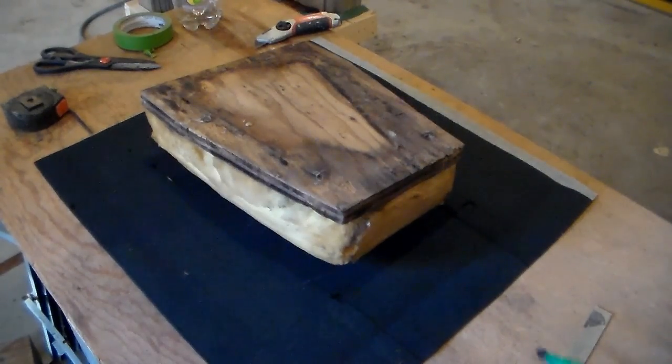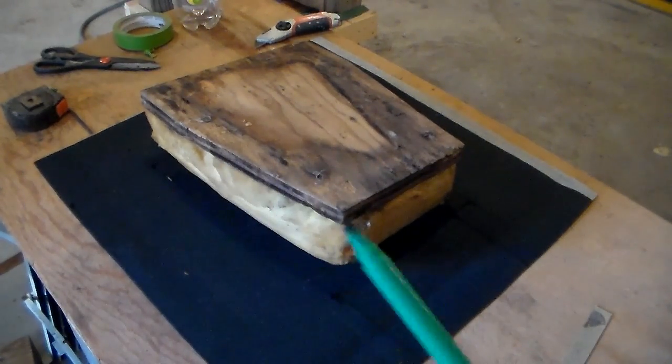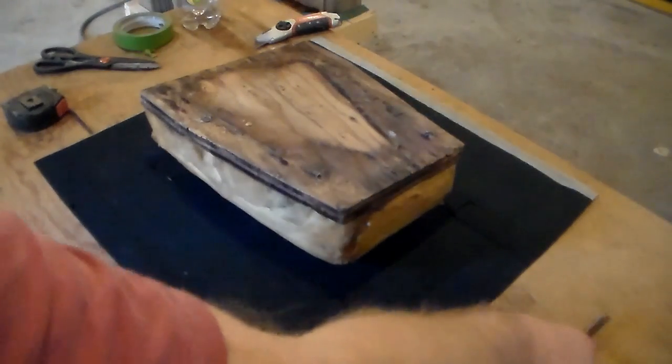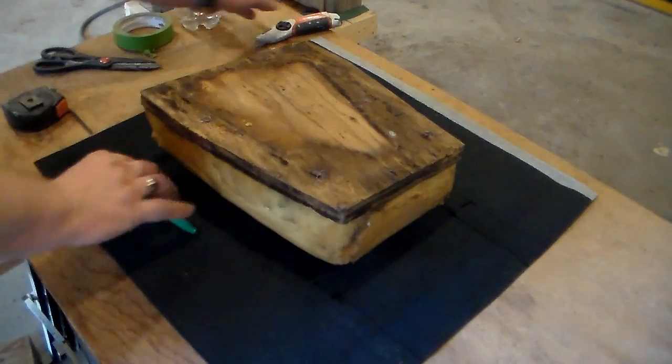And I will be the first to admit that I had no idea how to sew or do any of this stuff. I'm literally making it up as I go along. So if it works, great. If it doesn't, don't say I didn't tell you so. Okay, so now we're just gonna go ahead and make these cuts.